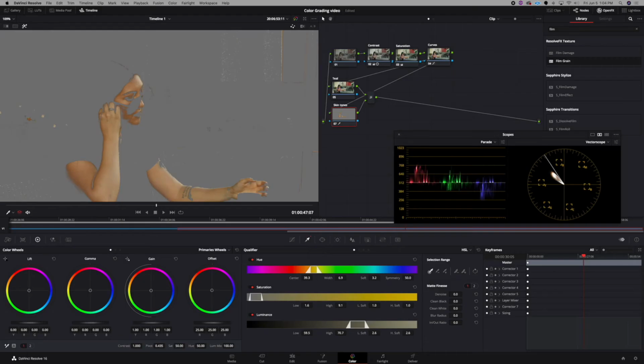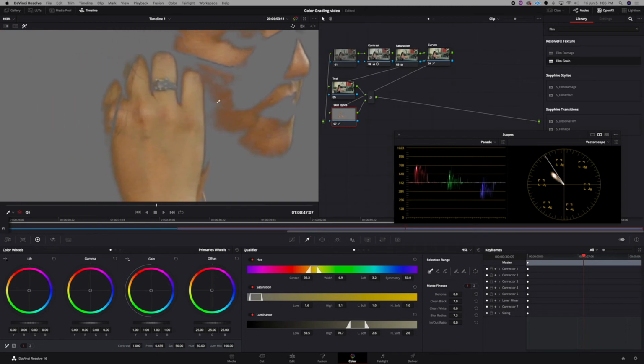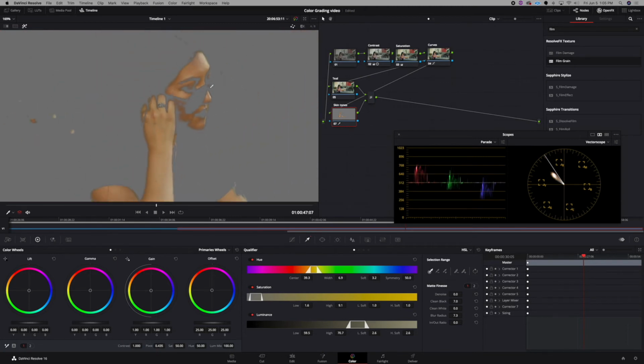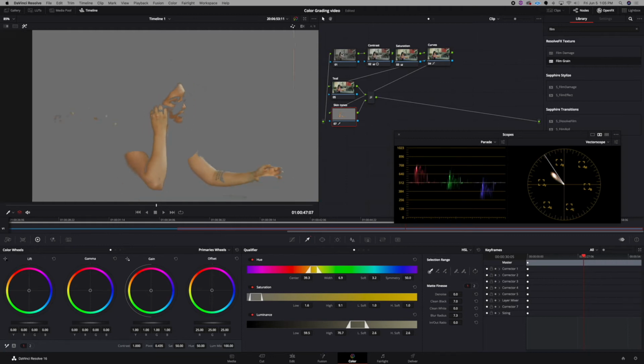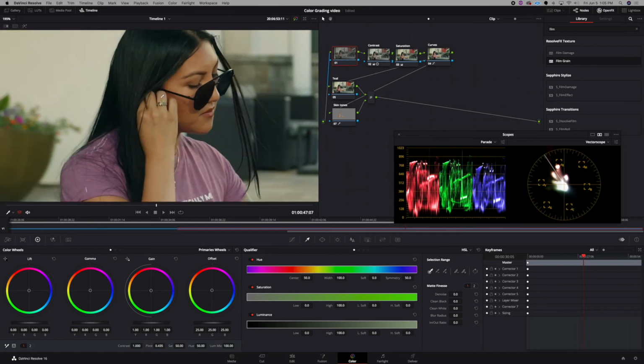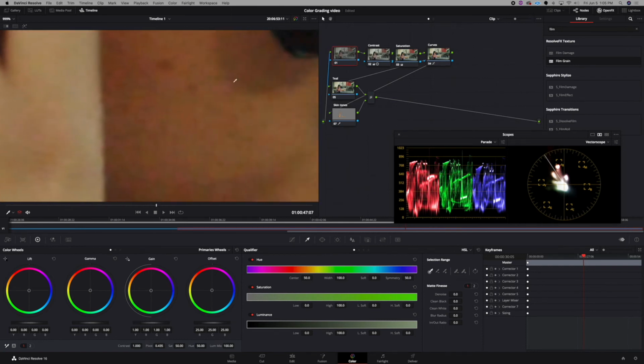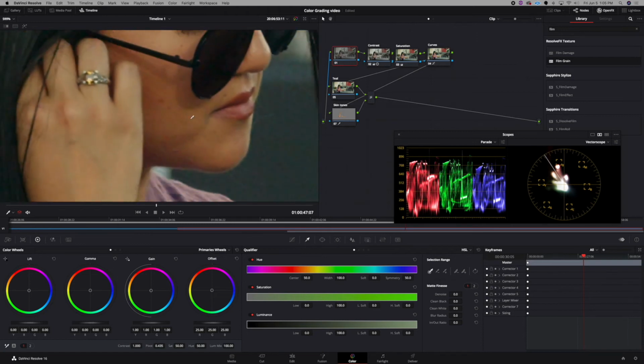All right, you can clean it up over here somewhat. Blur it out some. As you can see, I still have a little noise in my image. So now what we want to do is come back to this first node. We can undo the magic stick. Come back to this first node. As you can see, there's digital noise in the skin tone. So we want to remove that.